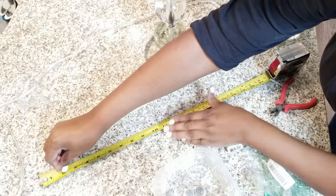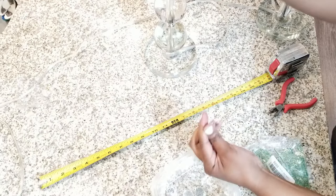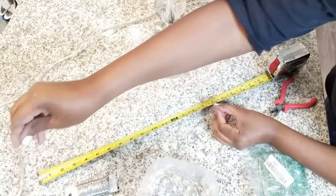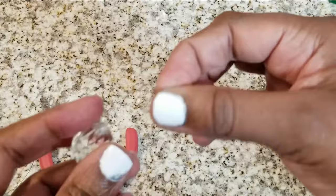Now we're going to go ahead and get the floral wire. You can use picture frame wire also, just make sure it's pliable. You're going to measure the length of the actual lampshade and then double that, because you're going to be stringing your chandelier crystals onto it. Make sure that you add an extra inch to an inch and a half, because you want your crystals to hang lower than the actual lampshade. So I doubled it and then added on an inch and a half because that's how much lower I wanted mine to be.